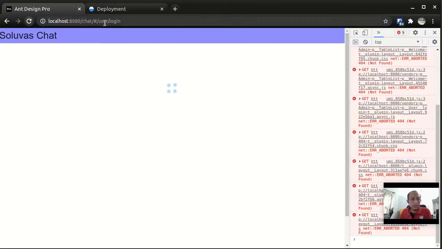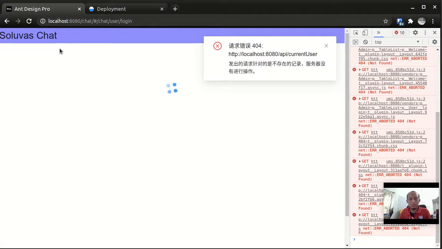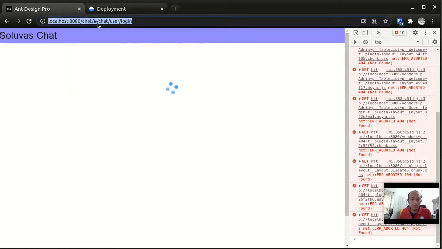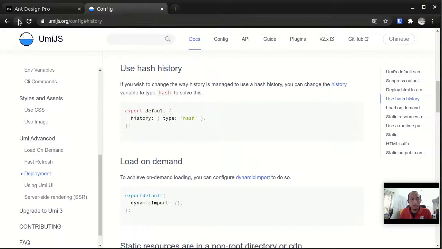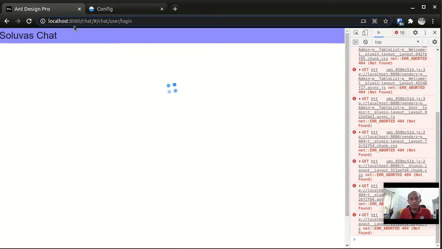So if I do this, it will look like this, which in my opinion is okay. It might be quite weird because why is this repeating /chat and then there's a /chat here. But if you want to change the server-side configuration to not use the hash history but instead the browser history, then this configuration is more portable.